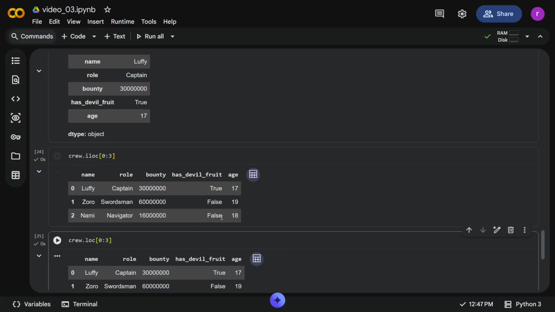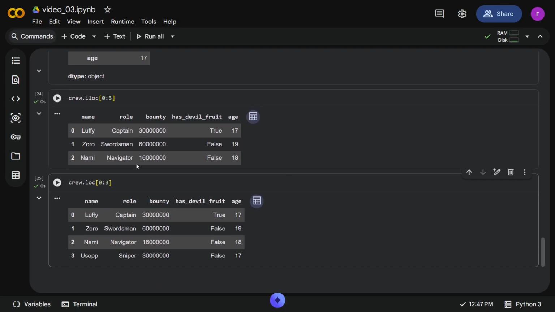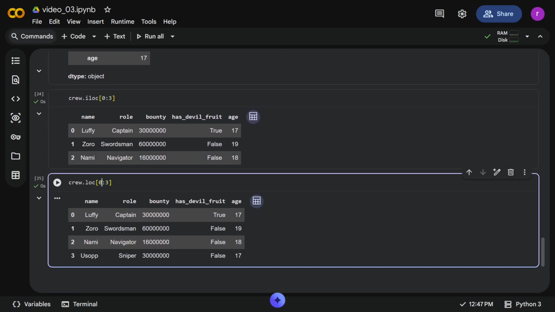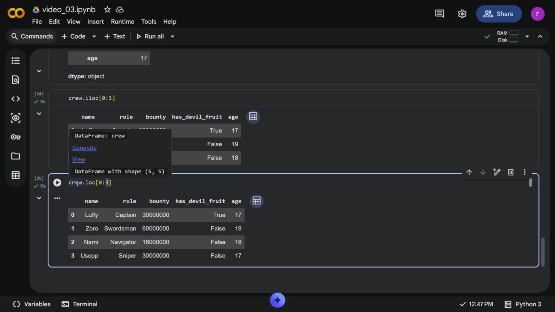Now it looks the same, but this is different, because now these are not the index slicing from number 0 to 3. This is telling it from when it is named 0 up to when it's named 3. So it includes it. I know, counterintuitive. I wish they fixed it, but hey, that's what we get.